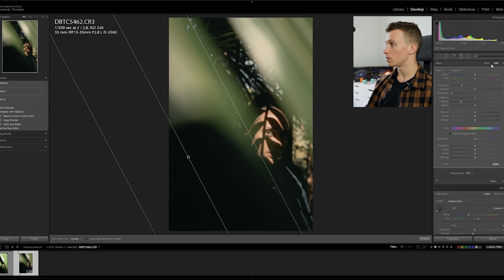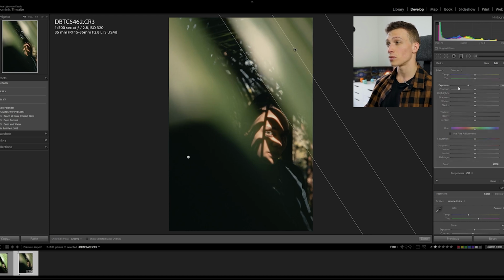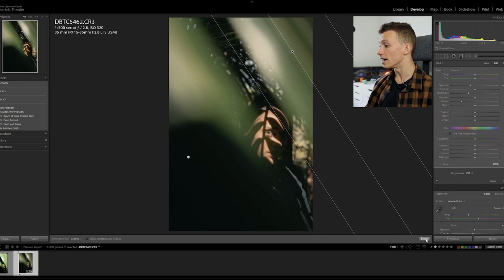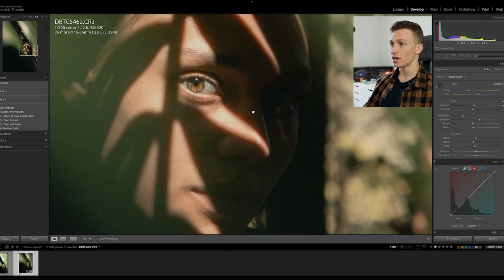That's looking pretty good. I'm going to make another one of these, and I'm going to do it from the top. I'm gonna see what happens when I drop the exposure. It might look a little crazy. Maybe I'll just drop it by a smidge. We'll pull the highlights down to about there and the whites to about there also. And this, in my eyes, is looking pretty good so far. There we go.